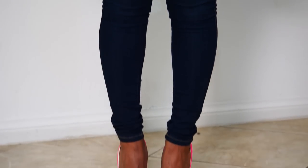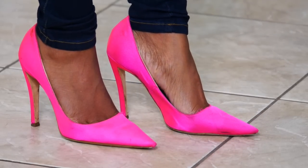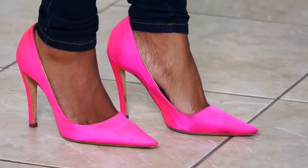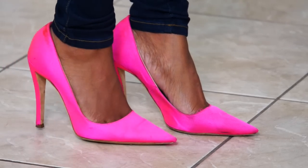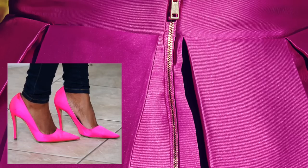The shoes I chose for this outfit are a gorgeous hot pink pair of Christian Dior shoes. I've had these for a long time — we're talking eight or nine years — and these are still my babies. I absolutely love them. The material actually reminds me of the skirt we talked about, but because they're not the same color pink, this is more of a traditional hot pink. It didn't necessarily go with the skirt because you could really see up close that they are not the same hue.